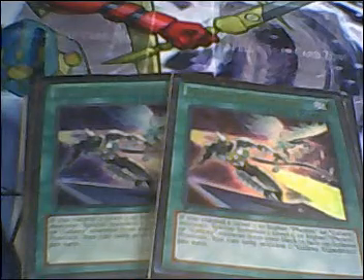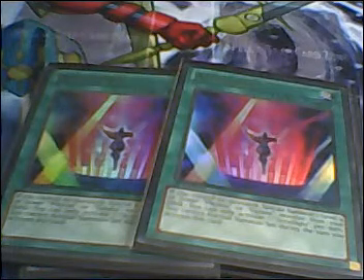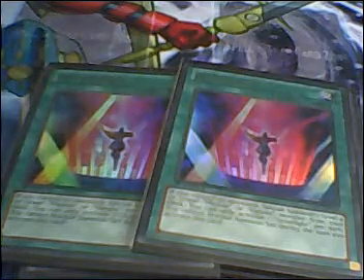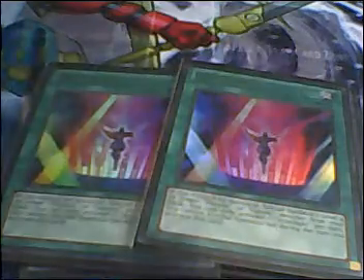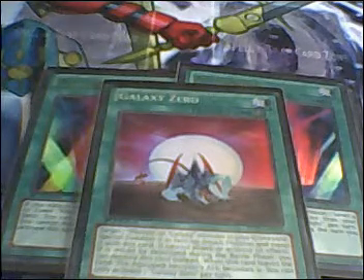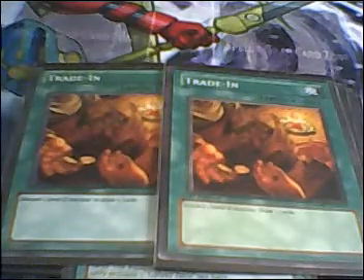2 Exceed Light, because it summons your Wizards for your combos. It summons your Crusher for your other combos, and on the odd chance you can summon Satellite with it, but I rarely do. But 2 is very good. It helps speed up the deck, and you got Galaxy Zero, because it's pretty much a Premature Burial for photons, and it does a lot of your combos. Trade-In at 2 because of speed, and you need it.